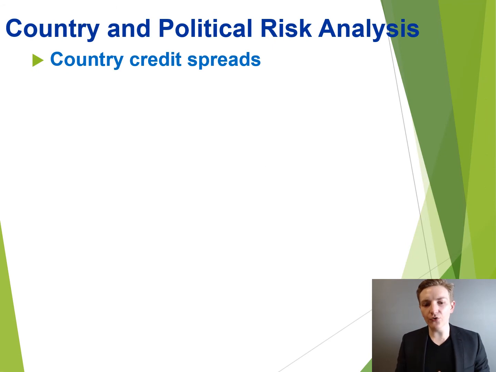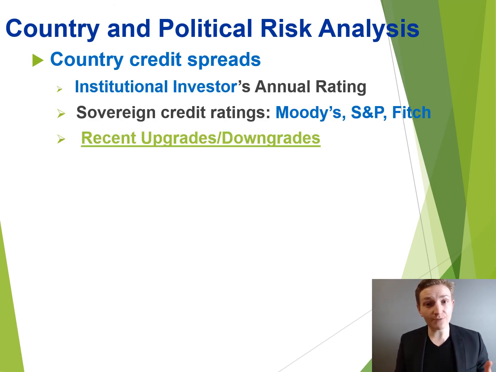These country-level risks can give rise to country credit spreads and country credit ratings. These are effectively capturing basically the creditworthiness of this country, and whether that country is likely to repay its debts as and when they fall due. The worse the credit rating, the less reliable is that country. Now, it's often assessed by credit rating agencies, which are going to rate countries in much the same way as they rate organizations. The worse is the credit rating, the worse is the likelihood of that country repaying debt.